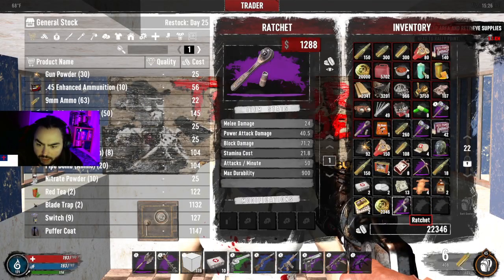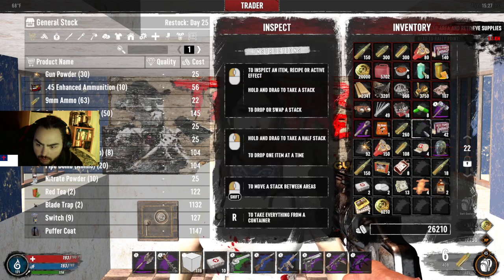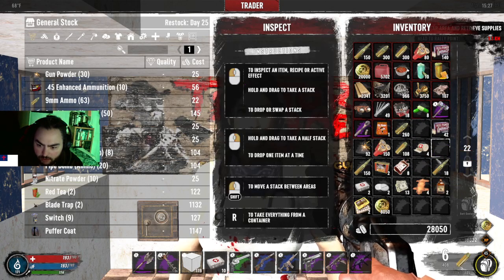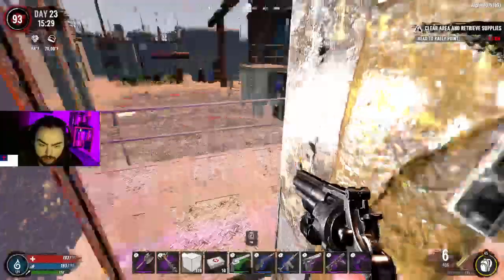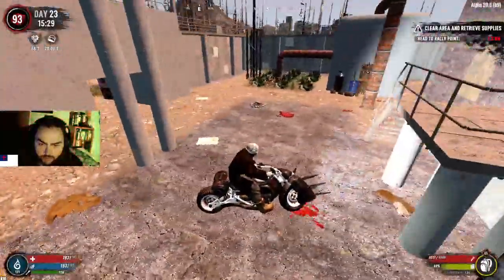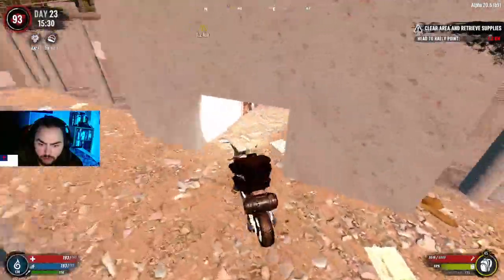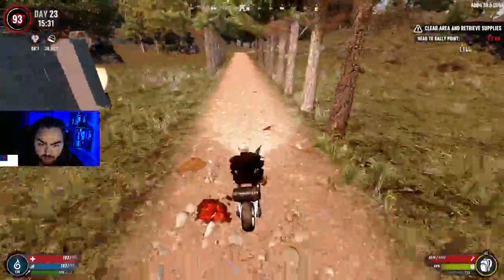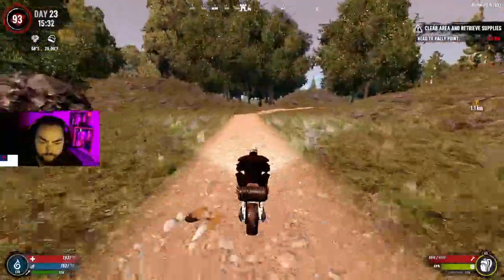I'll sell her back the ratchet since I already have one. Steel pickaxe, I already have one at home. I have one of these. And I already have a steel helmet at home, even though I'm using military armor. Everything else I'm pretty much gonna store. I'm not gonna go home though. I have a bajillion medical supplies, lady. I don't need you. I'm not gonna go back to base. I'm just gonna dump everything into my inventory, but I just wanna quickly get to the second one.